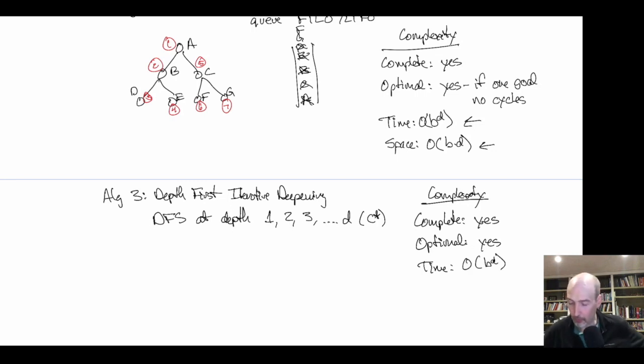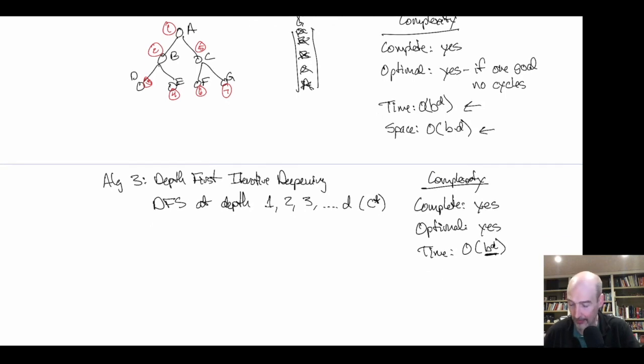But here, we're guaranteed that d is going to correspond with C star. I'll never go deeper than the actual solution, whereas a depth first search could go much deeper than the actual solution, and that would give us a much more expensive time complexity. Sorry, but I need to justify this because we are doing these different layers here. We'll work on justifying that in just a second. And then the space is the same as we had before, which is O of b times d.